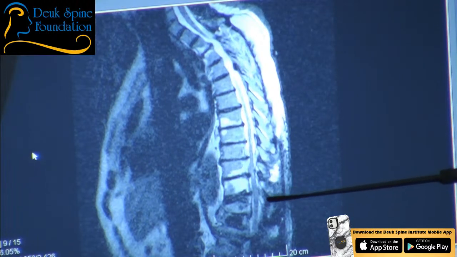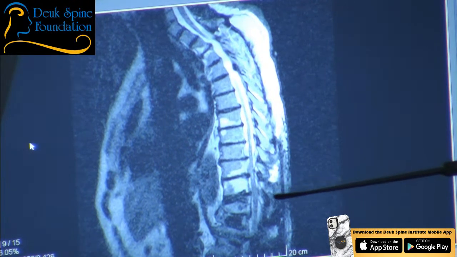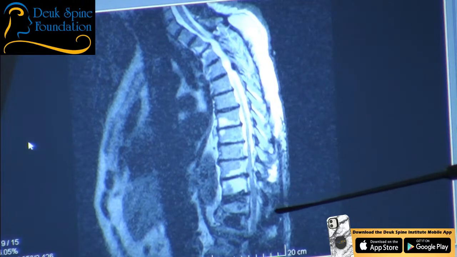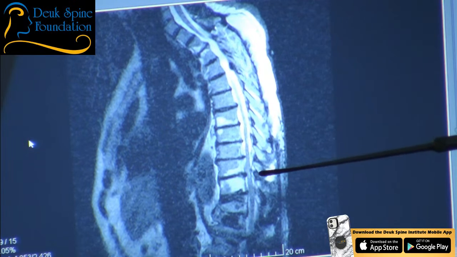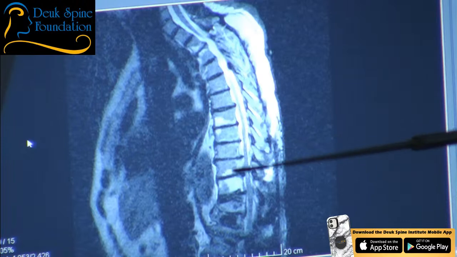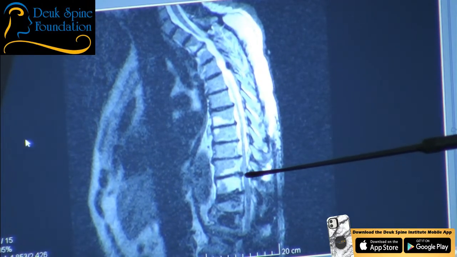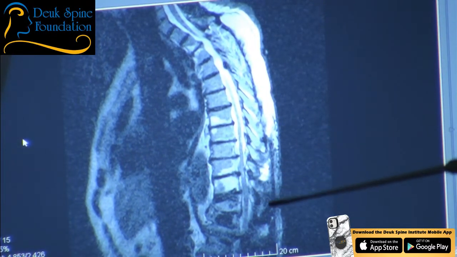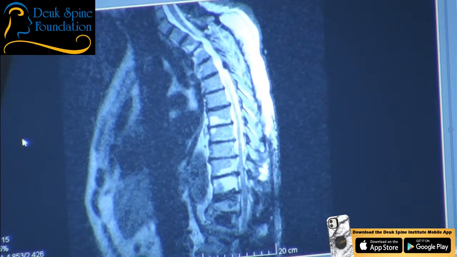Adjacent segment disease, thoracic spine. This patient has a very complex spine history. I'll go into more detail later, but for right now, looking at the MRI, you can see the spinal cord is this gray thing right here, and just above the fusion, it's getting crushed in this area, which is the T9-T10 area. You can actually see a T2 signal change in the cord right there, the white thing. So I'm going to do a laminectomy back here and unroof the spinal cord and get the pressure off the spinal cord. That's what we're doing today.